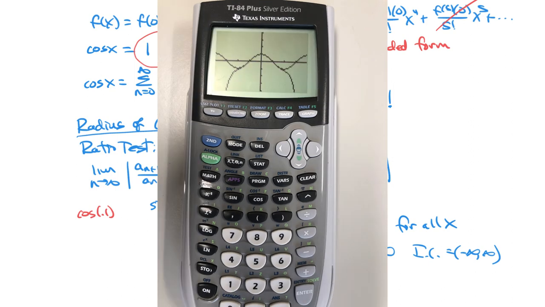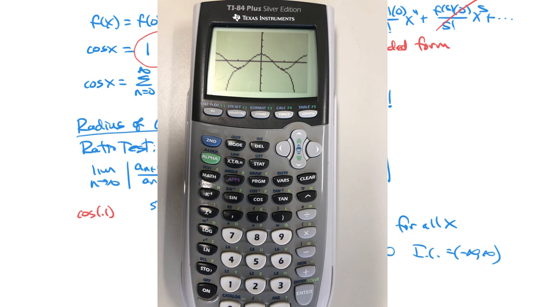Okay, so I graph those. You can see the cosine graph right here, right? This cosine graph. And this one comes up and it hugs the graph really well right around the origin, right? It's like about from here to here, it's really close, then it drops down. So if I wanted to get better, I just add more terms. And if I add more terms, this would curve back up, right? And you can make it as close to cosine as you want just by adding more terms.